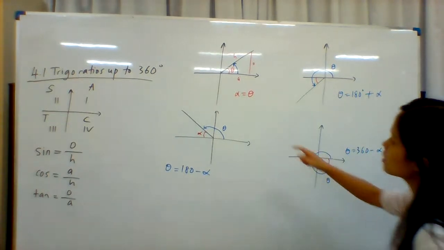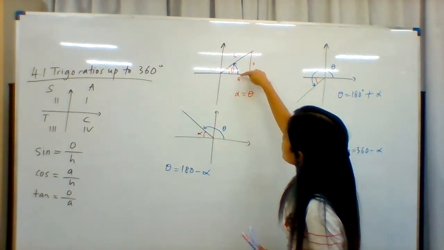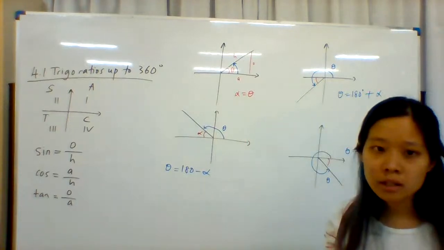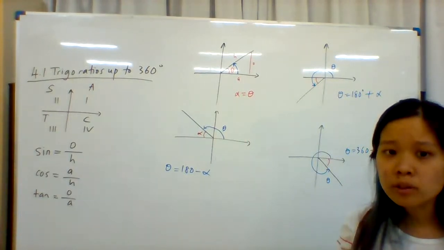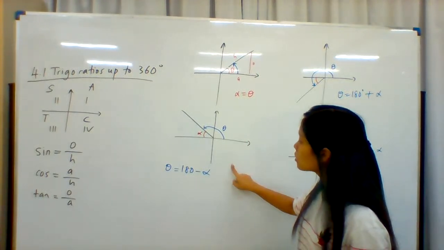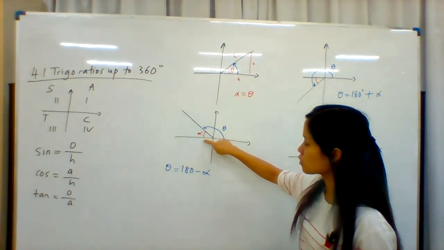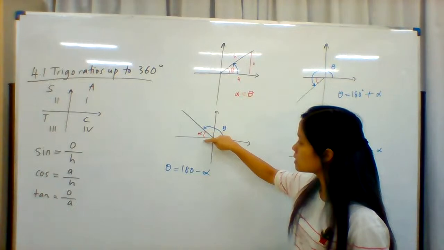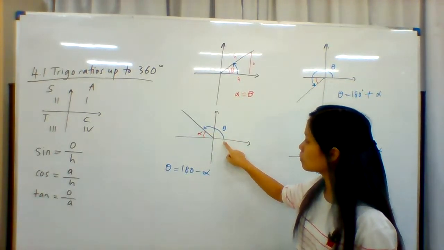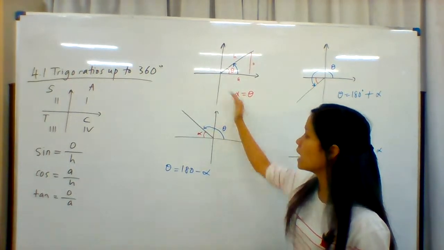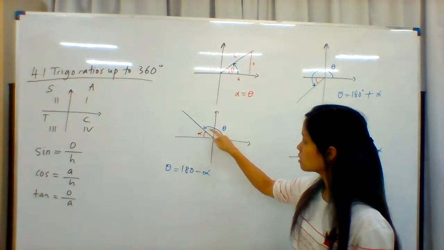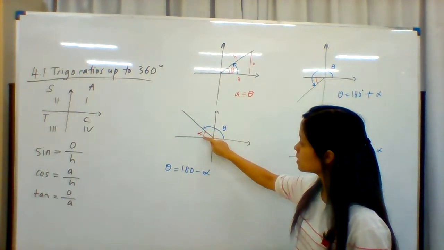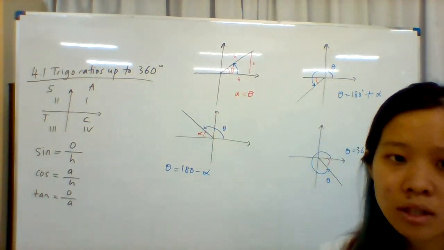Okay, so if you look, like I said, if you look over here, from the x-axis, if you read up to here, this is your basic angle, correct? That is also your theta for the first quadrant. But if it's the second quadrant, I told you that the basic angle always starts from the x-axis to the line where you draw your angle. So here will be your basic angle, but your theta always starts from the x-axis in the first quadrant, anti-clockwise direction. So this is your theta. So if you want to find this theta, you have to take 180, which is a straight angle, minus your basic angle to get your theta. You see there is a difference.